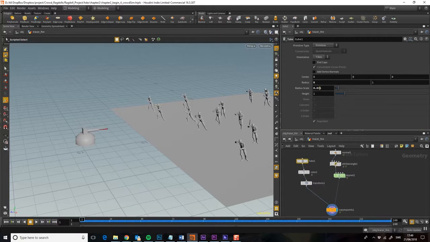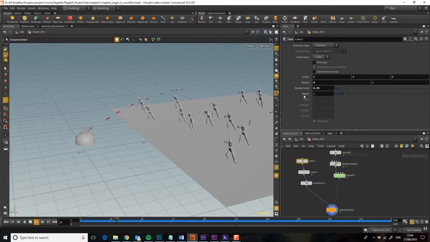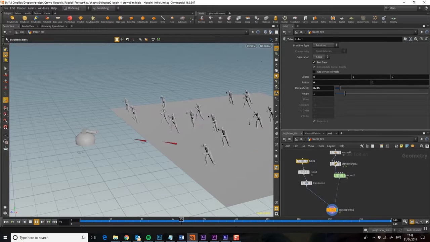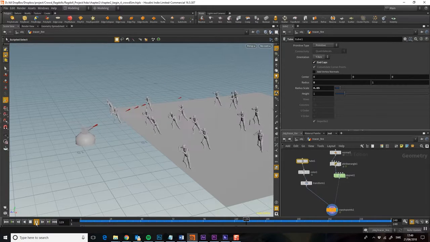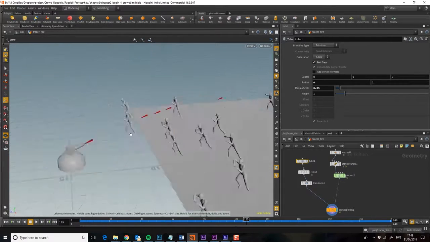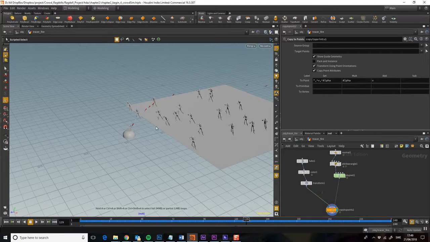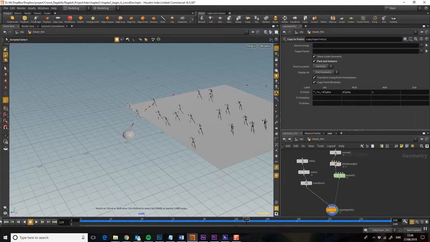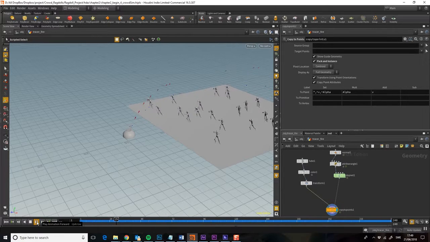So let's put this to 0.5 maybe. Something like this. And I can put on end caps too, otherwise it would just be hollow. And the last thing I'm going to do is make these packed primitives. In the copy to points, I'm going to check pack and instance. True. Alright, so here is our tracer fire.